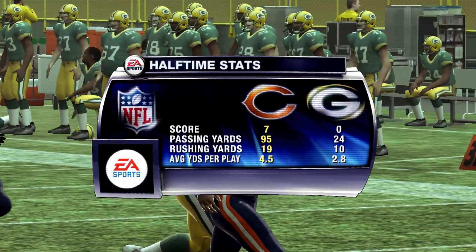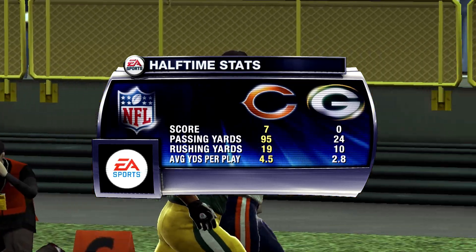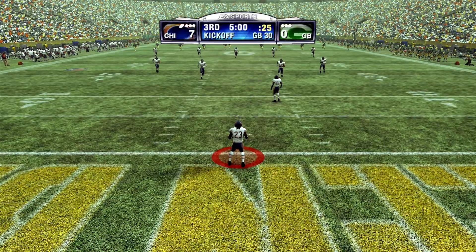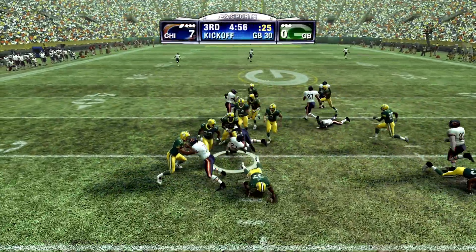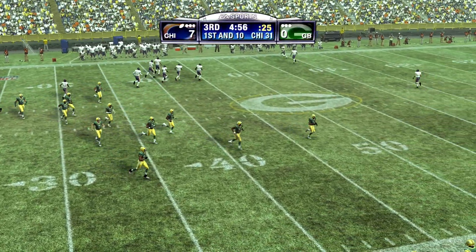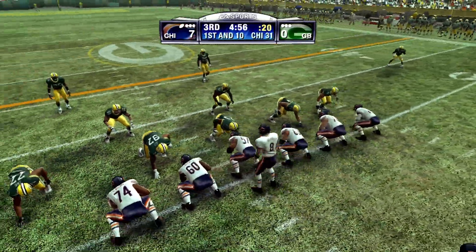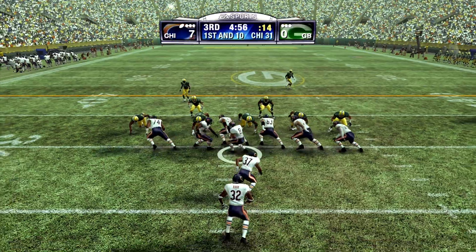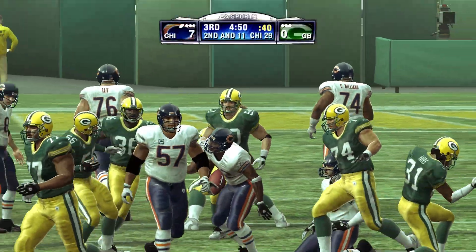And we've come to halftime. The score is 7-0. He gets his leg into this one. Hester fields it at the 2 and he's drilled. What a hit. They turned it over on downs their last time out. They'll take over at the 31. Grossman steps to the line of scrimmage. Offense lines up in an I. And he will lose yardage on the play. Looked for a seam, but he wasn't able to find anything. Let's give credit to the defense — they had a great push there, got in the backfield, took control of their own gaps.